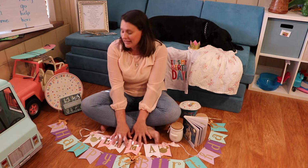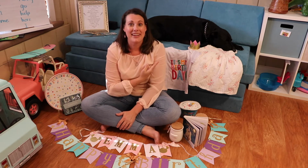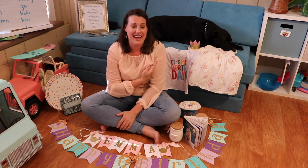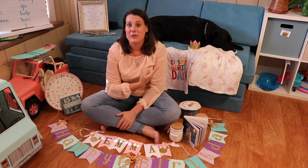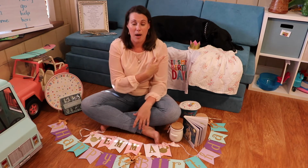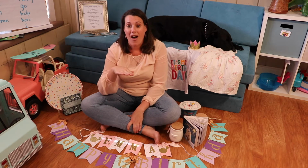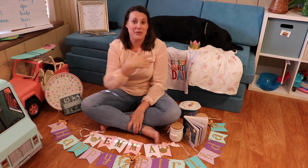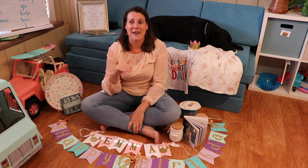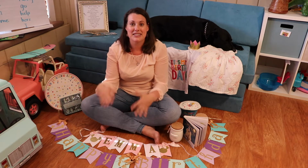Another thing that I like to do is I like to measure them on their birthday. So it actually started with my dogs. My husband, before we met, he had a dachshund, and then we got Boone when he was 8 weeks old, and I started measuring him on the threshold between our living room and kitchen, and he got bigger and bigger, and once I had kids, I was like, oh, I'm gonna do it with my kids too.